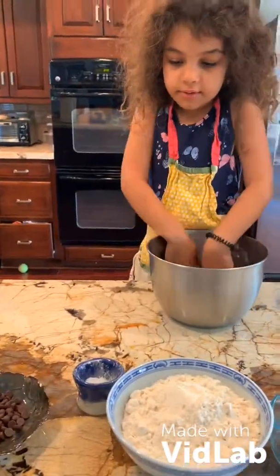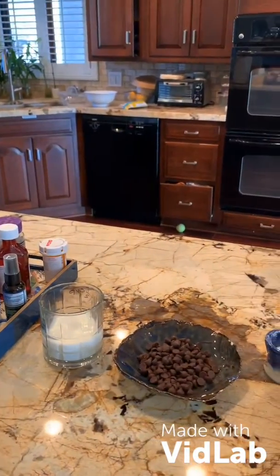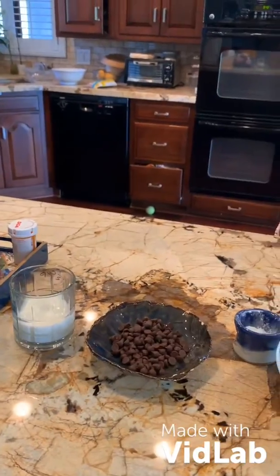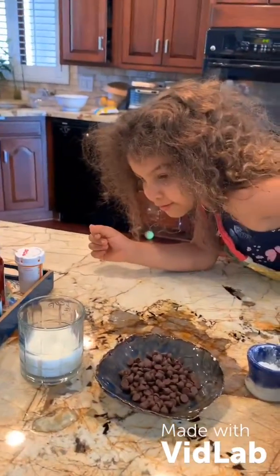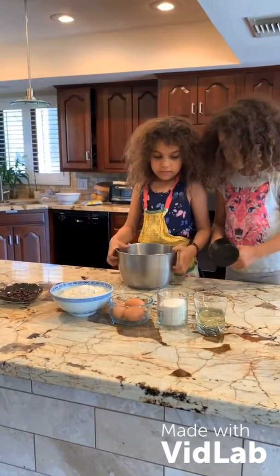What is half a teaspoon? Half a teaspoon is baking soda. Chocolate is as much as you want. And milk is half a cup. It's half a cup. So, ready? You can start.